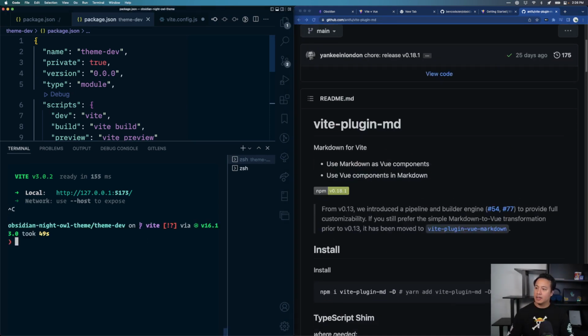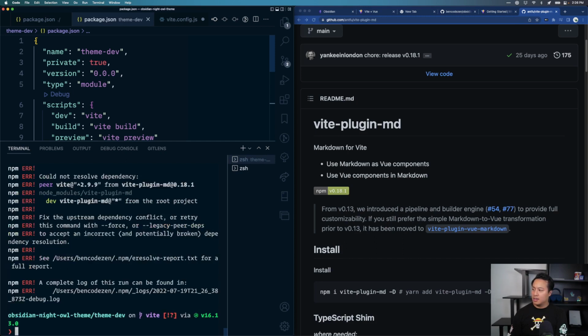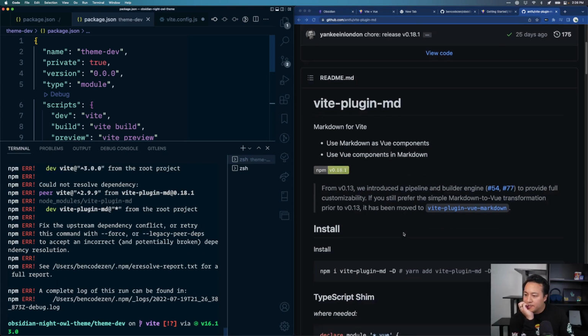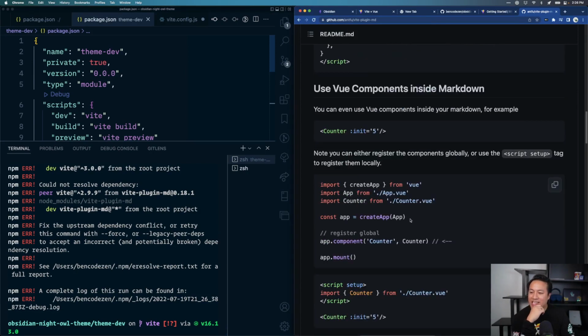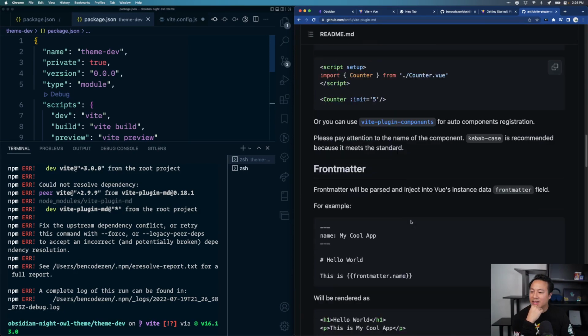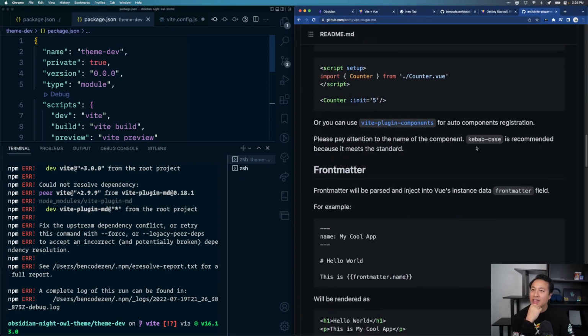Okay, why not? We went down this rabbit hole already, so we might as well see where this goes. Vite plugin MD. Nope. Yep, it's that 3.0 dependency. They recently upgraded. Yes, of course Anthony has his own DX improvement on the Vite plugin components.